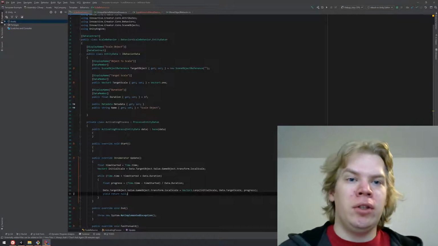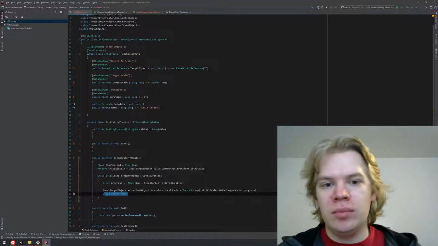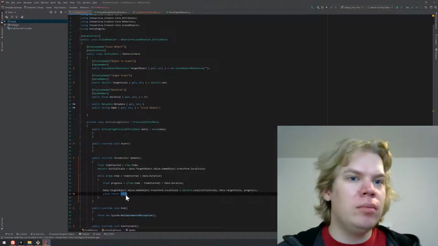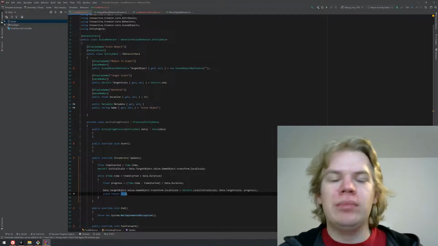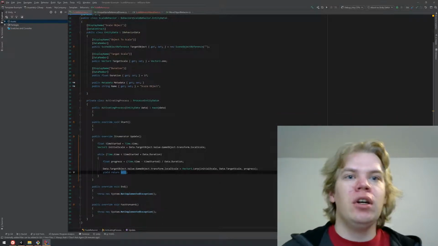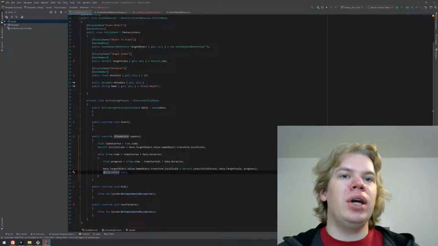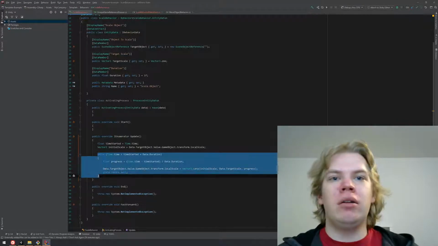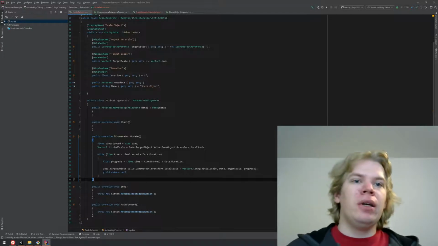So we execute it for the first time, we get to this line, we return the value null. The next frame, this method is invoked again, and again, over the further frames until we reach the time where it's over our duration, in which case we will skip this cycle and we will go to the end of the method.